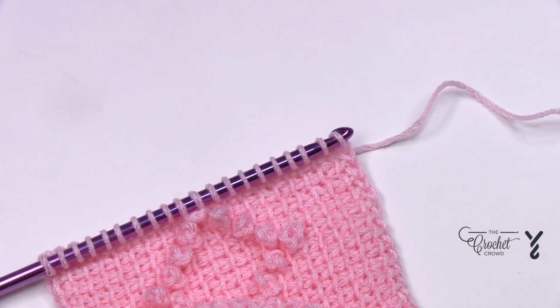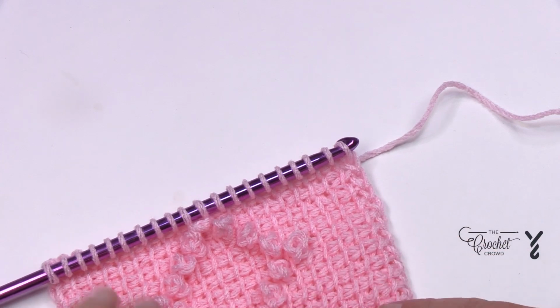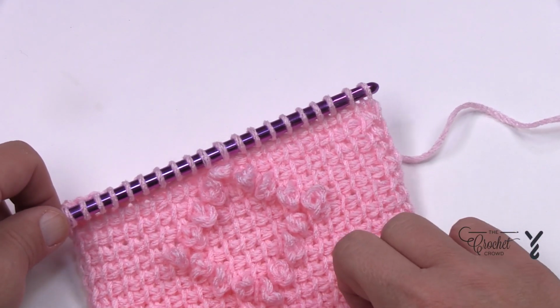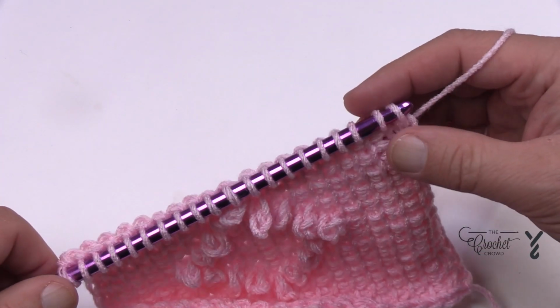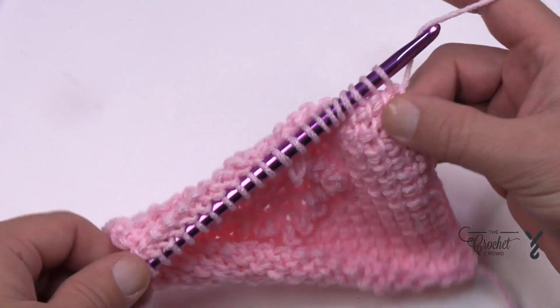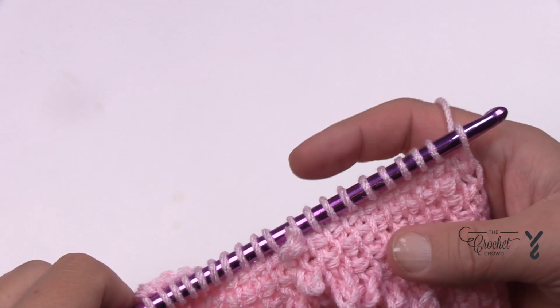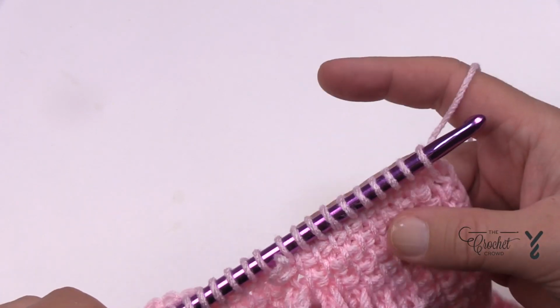So now we're going to begin row number 15, and 15 is going to start us to make a full diamond once again, so the centers are going to fill right out. So to do the return pass now is number 9 only, and I'll be right back in a moment for the return pass of number 16. Okay, the return pass for number 16, and it is 8 and 2.